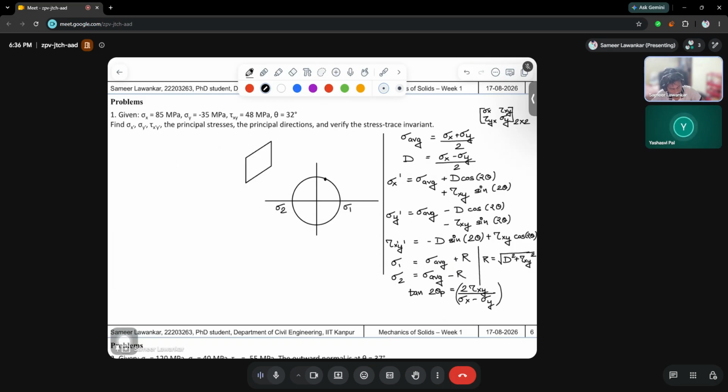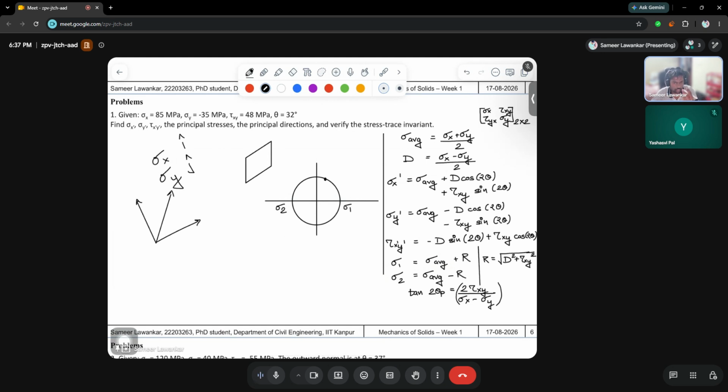See, sigma average is not a vector quantity up here. Sigma average is a scalar here. We are trying to find out some scalar quantity. In one way, sigma x and sigma y do not denote vector direction, because it's very simple. Sigma x is actually acting in the i direction. Sigma y is actually acting in the j direction, right? Any stresses acting in two different directions, if you try to add them up, won't be acting in either i or j. It will be acting in this direction.